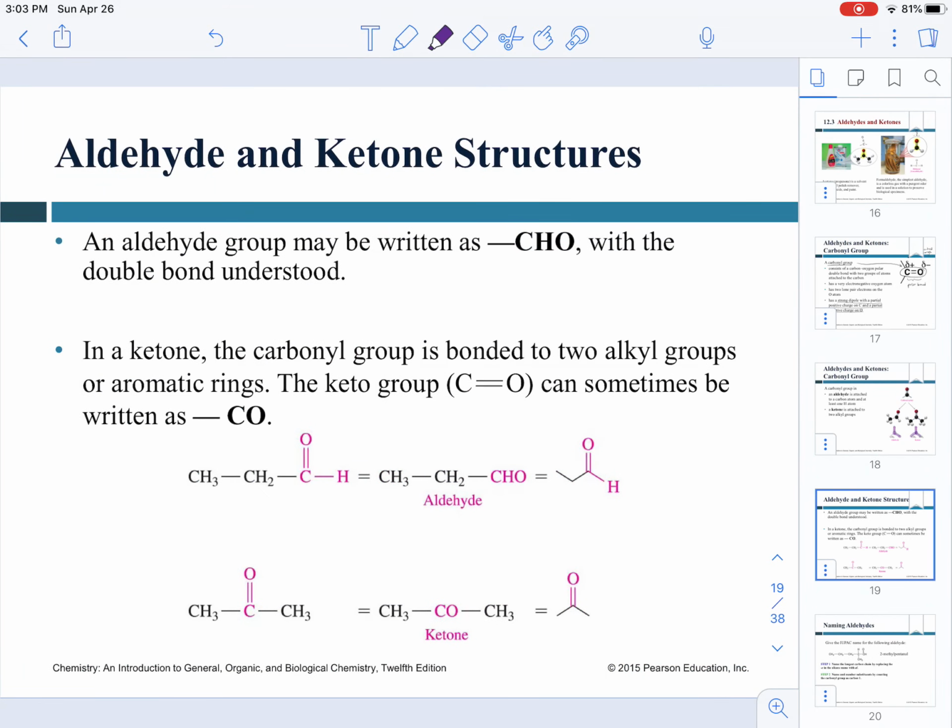Understand that when it comes to the structure of aldehydes and ketones, there are different ways in which we can write the condensed structures for them. If we are trying to write the condensed structure for an aldehyde, the C double bond O H can be written as a CHO. The last structure that we see is going to be the skeletal structure. When it comes to the ketone, the C double bond O is written as a CO, and on either side you can put the alkyl groups that are going to be bonded to the carbonyl.